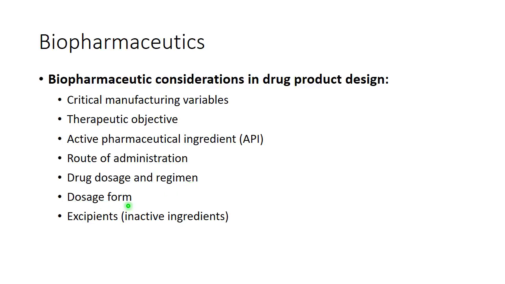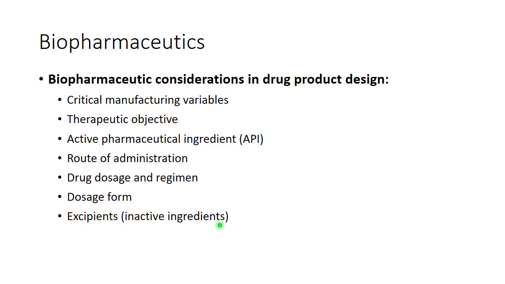Dosage form. And these are all kind of interdependent. So like I said, dosage form will depend on your intended target, right? Where do you want the drug to go, and how are you going to administer it? That'll determine, is it going to be a tablet, is it going to be a capsule, is it going to be a gel, is it going to be a lotion, if it's topical. These are all something to consider.